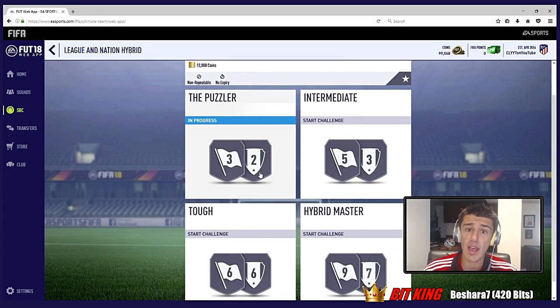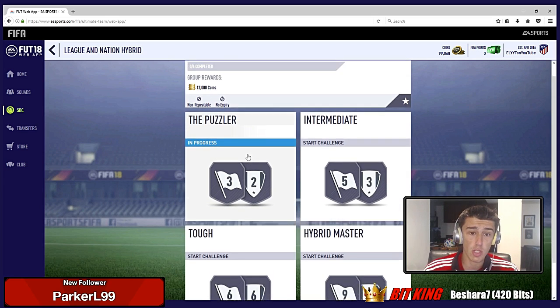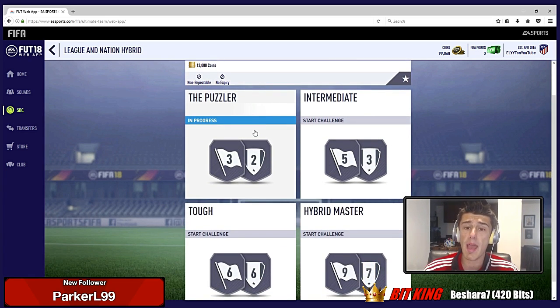I will be uploading this as a cheapest solution video as well. So if you want to see the cheapest solution, you guys watching the Trading to Glory Episode 5, the video probably went up yesterday in terms of when this video is going up. So the solution for this is already up, but I'll probably have the packs on both videos. So let's go ahead and skip forward to when I am completed with this squad building challenge.